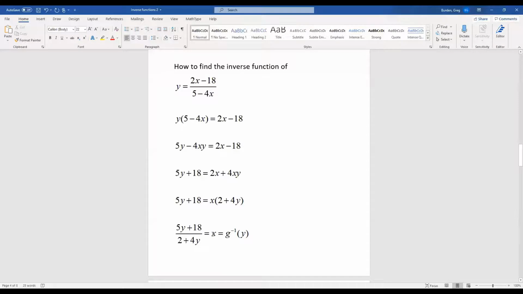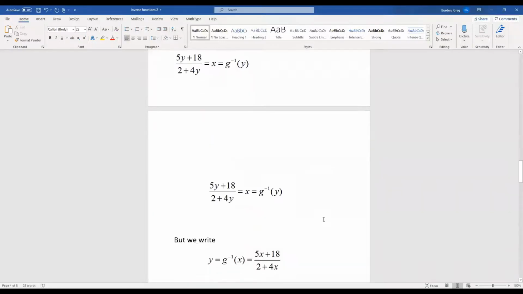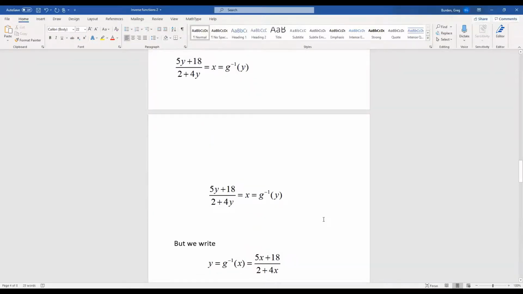So that would give us x, and that x is the inverse function as a function of y. Now, at a higher level of mathematics, I would just leave it like that, but as I've been discussing here, in this particular level of mathematics at college algebra, the convention is that our functions are from x to y, so keeping that in mind, we're going to replace these y's with x and this x with y and rewrite it like this.